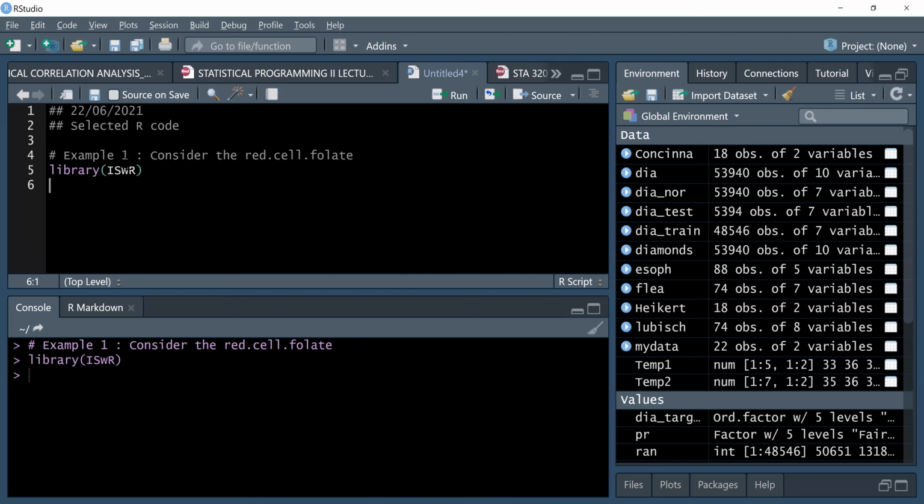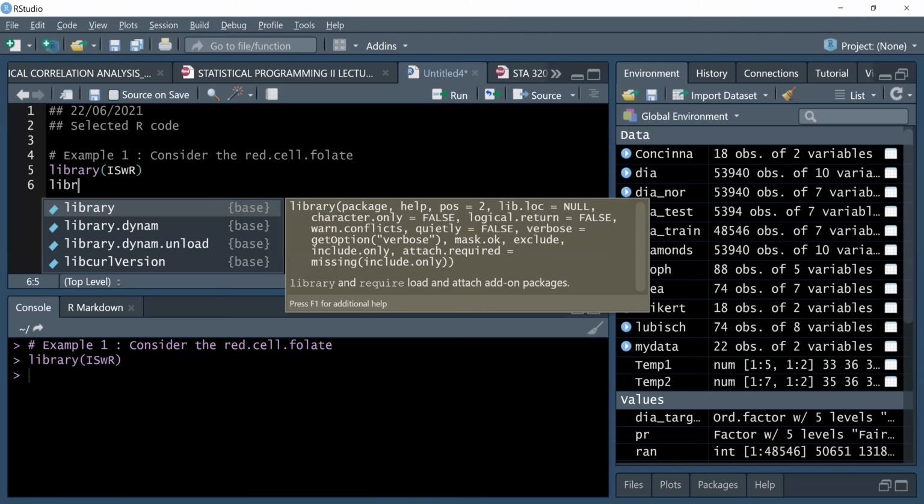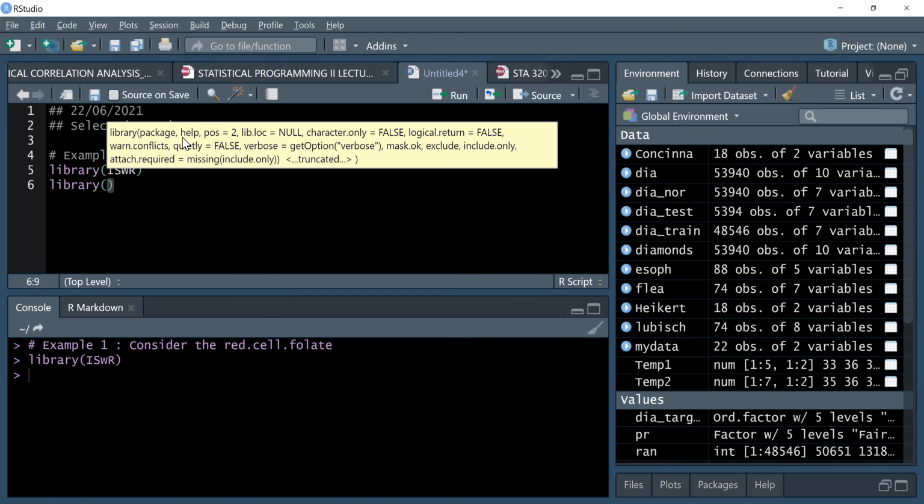So I want to call that particular data. I also want to include another library. This is not for the sake of the analysis, but for the kind of output that I want to see, especially when I'm viewing tables. You notice that most of the tables that you get from the default R code are not quite pleasing. For example, if you want to transfer them to a document, they don't look so nice. So there's a library here that can help you in presenting your tables in a very nice format.